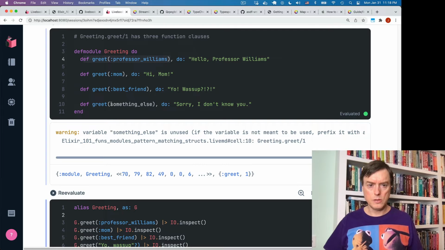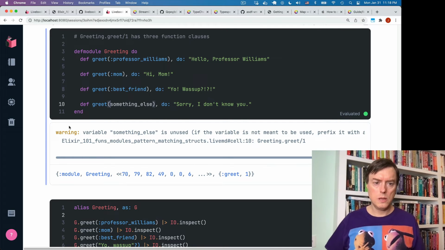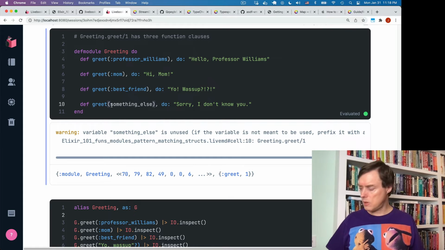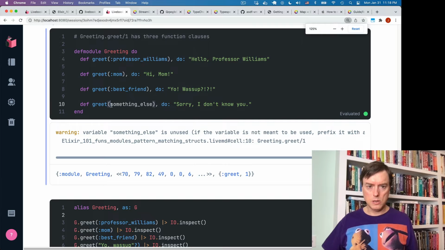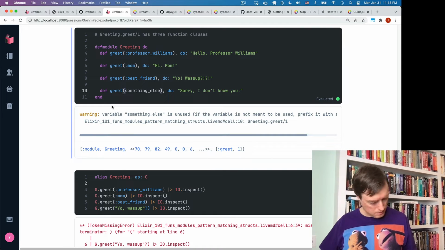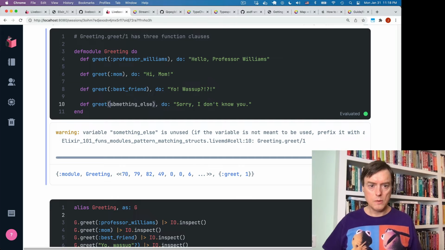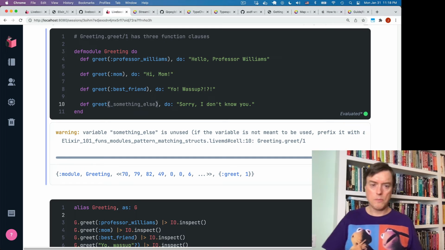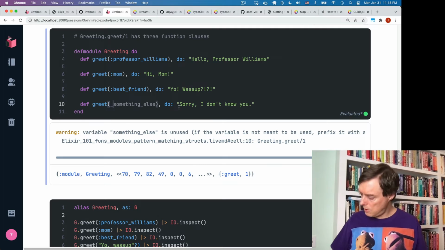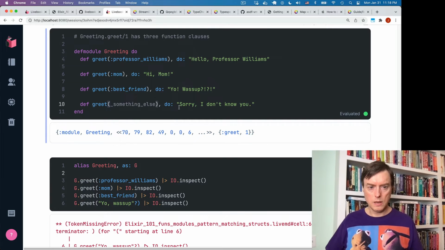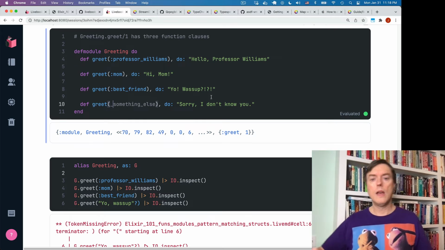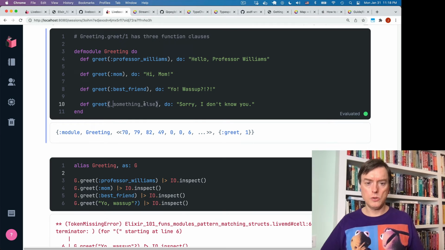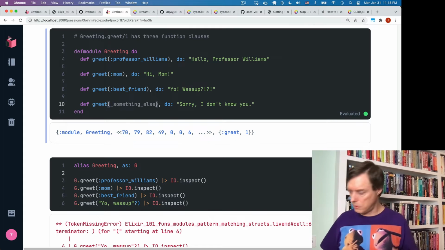Oh, something else is unused. Oh, so yeah, the compiler is going to warn you if you define a variable and then don't use it. There's 2 things you can do. One is you can prefix it with an underscore, and if you do that, you're saying, okay, I know there's something here, but I don't care what it is, I'm not going to use it. And there are times when you want to do that, and if I resave this, the compiler warning goes away, because the compiler is saying, okay, you know that you don't want to use this, but you're intentionally choosing to put a value there, that's fine, I'm cool with that.